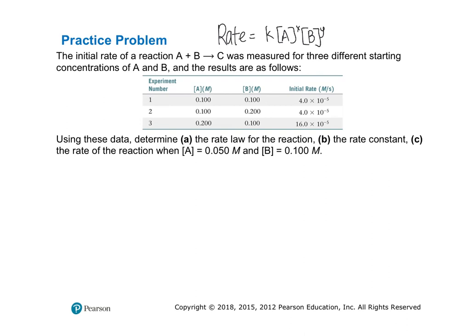And remember, if I want to get A isolated, I need to have B cancel out. So I'm going to find 2 experiments where B is the same. 1 and 3, those are the same. So I can use those to find out how changing A impacts the rate. So I'm going to have rate of 3 over rate 1. It doesn't matter, but I'm doing it such that I have a bigger number divided by a smaller number. That will give me an integer rather than a fraction.